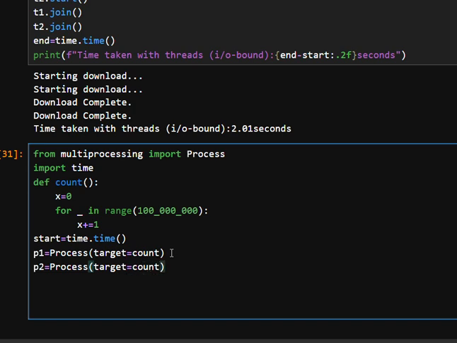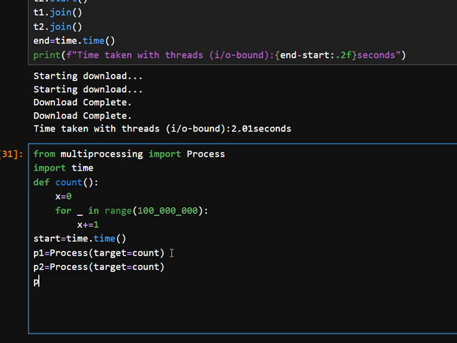And here, firstly we have created the same function, and then we have started the timing, and now we have created two processes, each process targeting the count function.